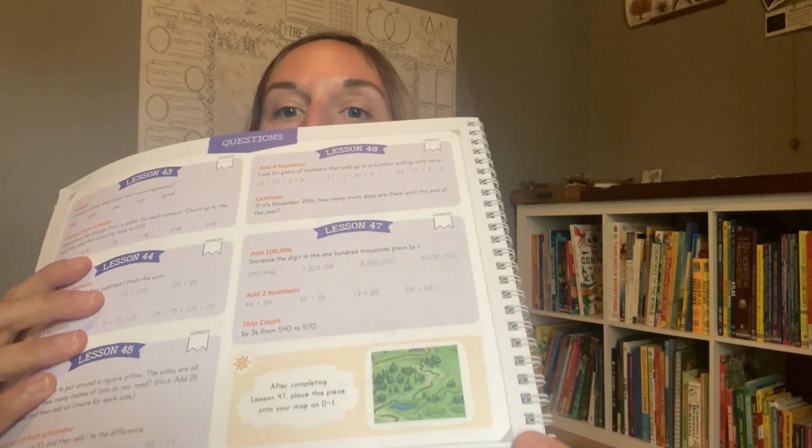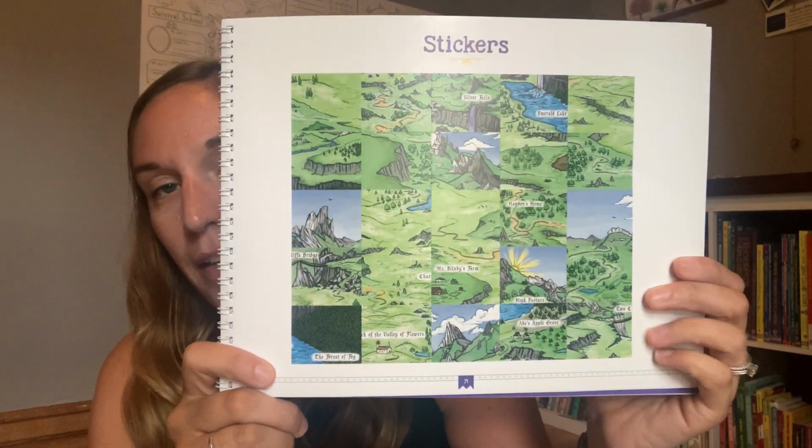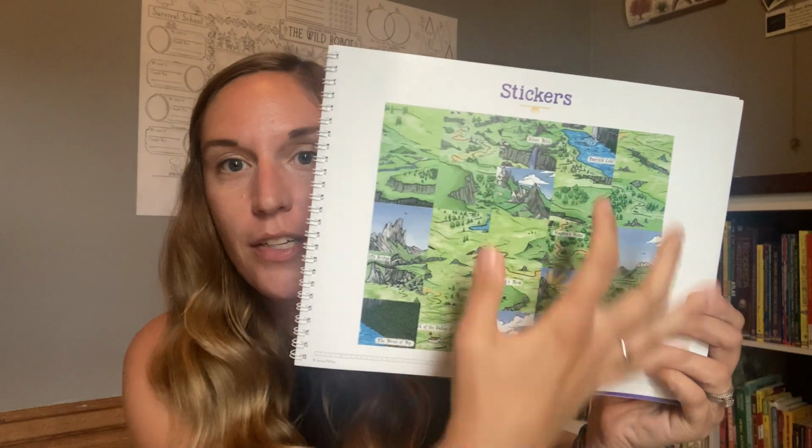And then they check off each one, and at the end of every time they finish 5 of them, they get a sticker here. This takes them all year, but at the end of the year, these stickers will be on a different sheet, and they won't be jumbled anymore, and there's a story that goes with it. So that's a lot of fun. My son likes that, and I think mental math is so important that I really appreciate this, because it reminds me and him to work on that every day.